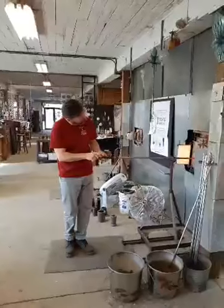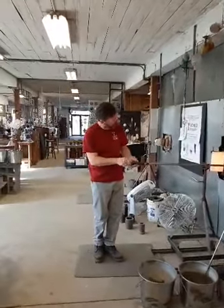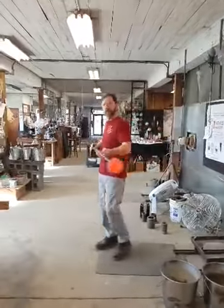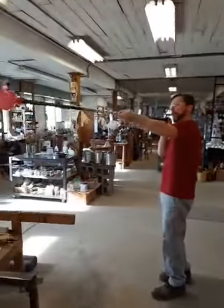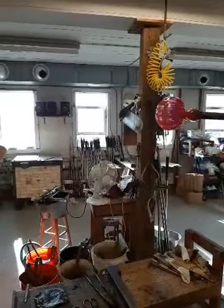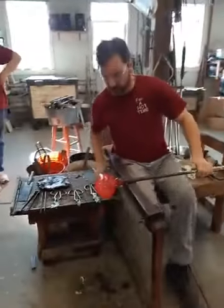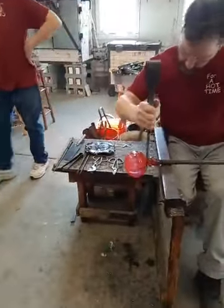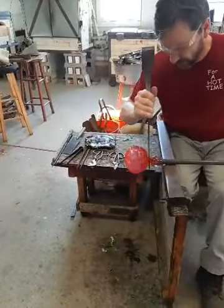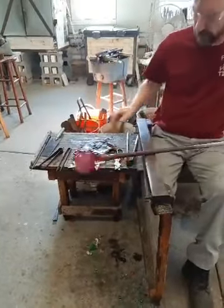So in this case, since he doesn't want to really elongate it, he's not going to give it that propeller spin. We're not going to do any of that. We've got to keep it nice and compact. When a glass blower blows with the pipe held horizontal, you can see the glass does not lengthen, all right? It gives a much more spherical shape. So if we want a sphere, we blow horizontal. If we want an elongated bubble, we point the glass downward. And if we wanted to collapse it even more, we point it up toward the ceiling.